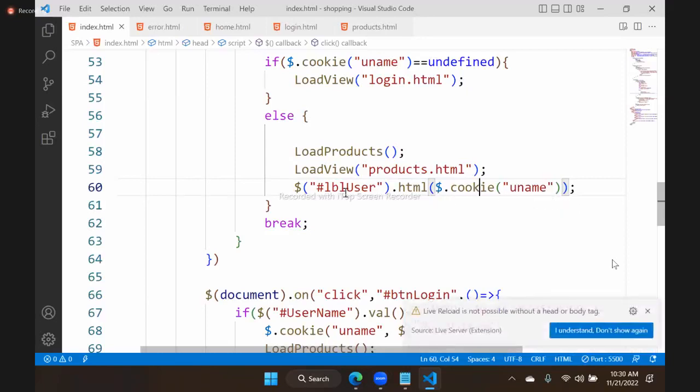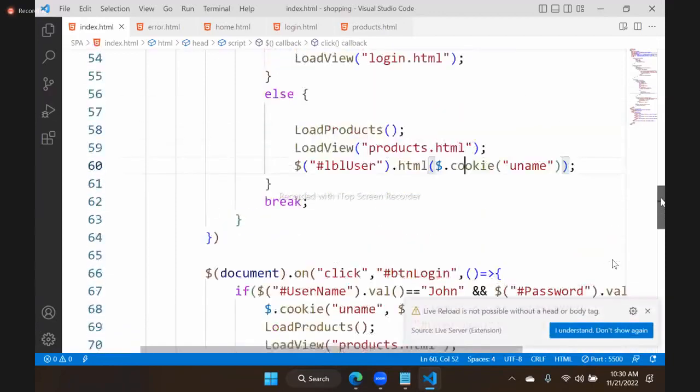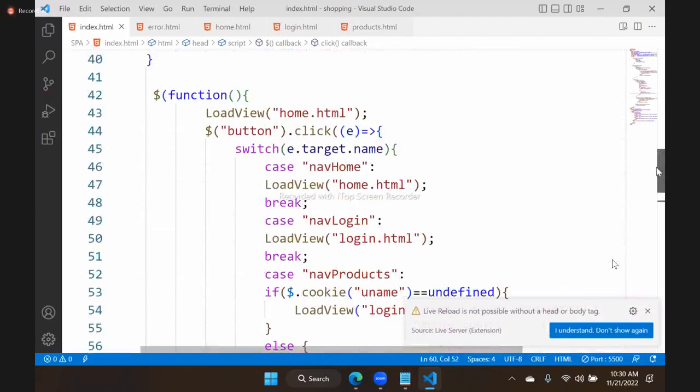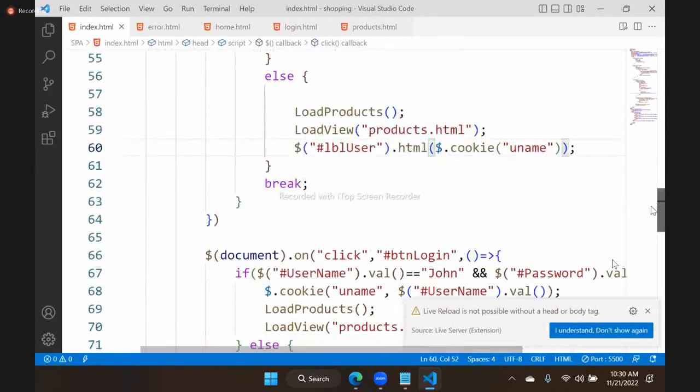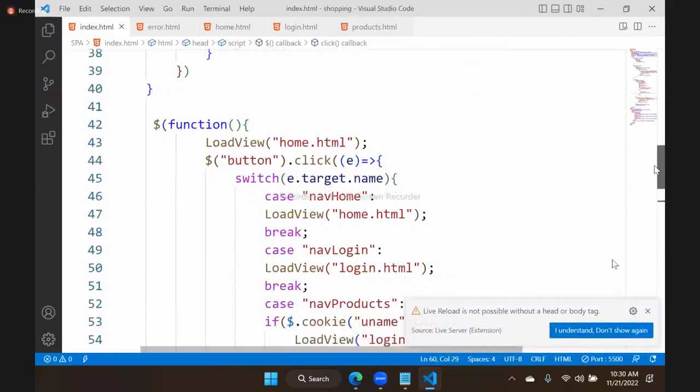So before loading the products, I will check once whether this span is loading or not. We will put a condition in the button click.